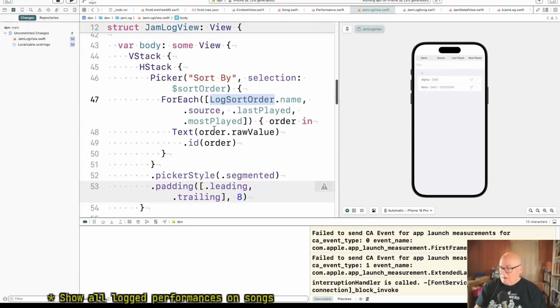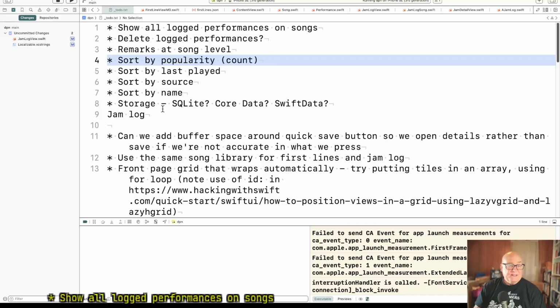But anyway, we'll pick up there tomorrow, and hopefully we can figure it out a lot more quickly than today and move on to the persistence. But we knocked out a lot of these things. I may delete some of these for now and just keep the name and the last played, just to let us add other things later. Oh, we didn't do remarks.